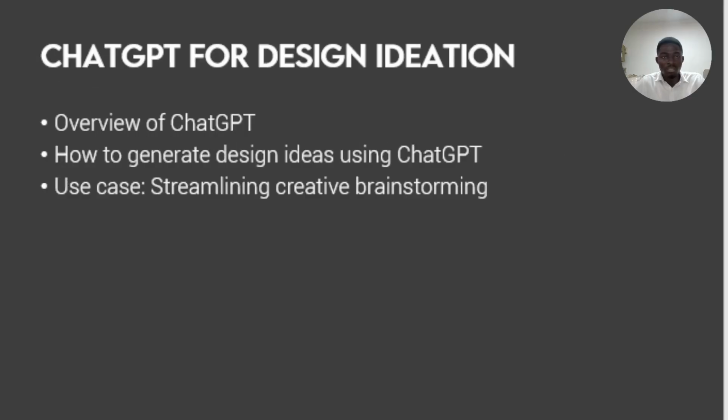Now, ChatGPT for design ideation. So ChatGPT is basically one of the grandfathers of the AI. It's obviously not the first AI generated, because AIs have been in existence for a long time. It's just recently that the name has come to stay. So ChatGPT can help you write, can give advice, can summarize, can brainstorm, can code for you. Excellent at coding. It can do a lot of things for you.